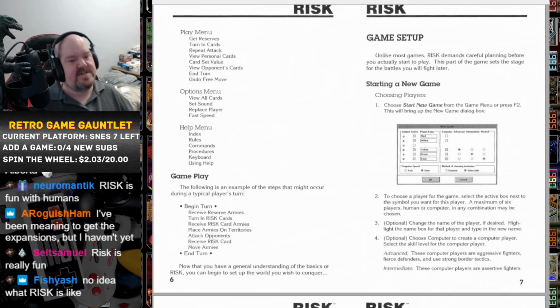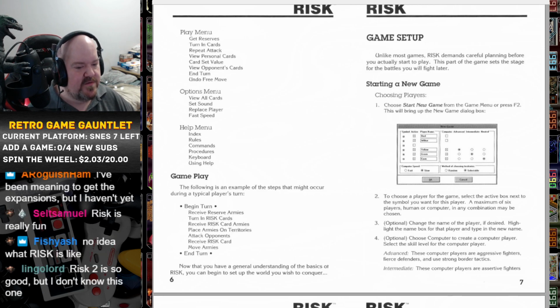Following is an example of the steps that might occur during a typical player's turn. Begin turn, receive reserve armies, turn in risk cards, receive risk card armies. Place armies on territories, attack opponents, receive risk card, move armies, end turn.